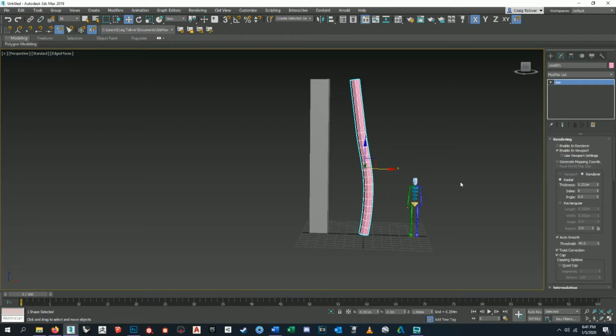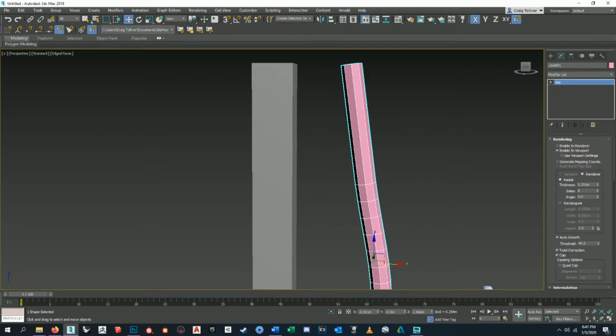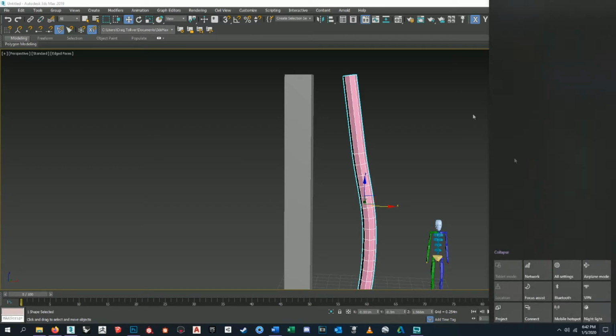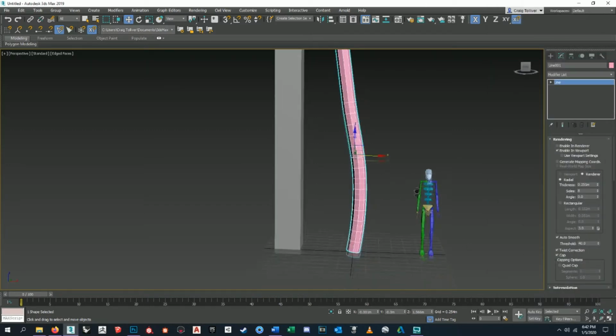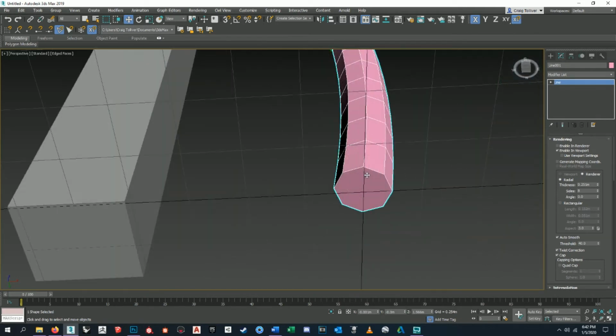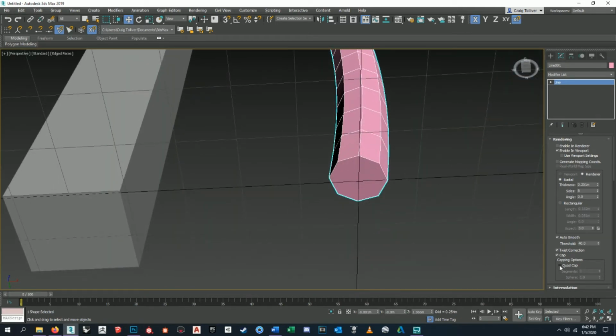Next thing. I'm using 3ds Max 2019. I've noticed 2018 doesn't have this feature, so I'm not going to use it, but I thought I would show you. It's called quad cap. Essentially, on a spline, you can click that and it nicely caps it for you.